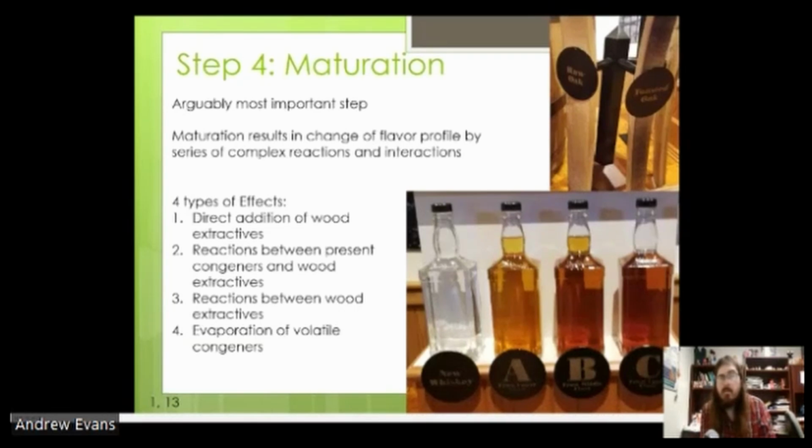Maturation is arguably the most important step for any type of whiskey or spirit, in that it changes a simple spirit like moonshine, white lightning to some, into whiskey. Essentially, what you're doing is changing the entire flavor profile.